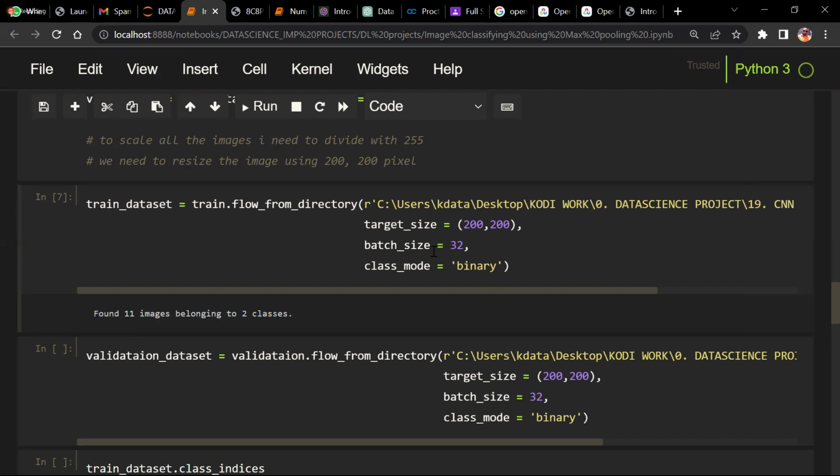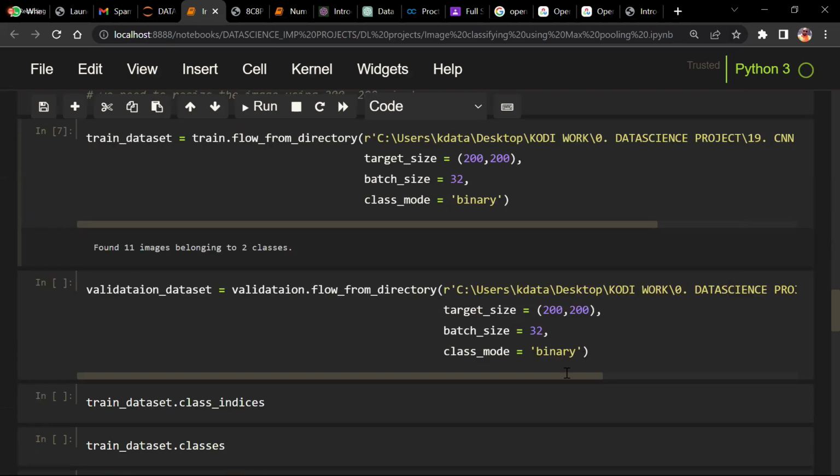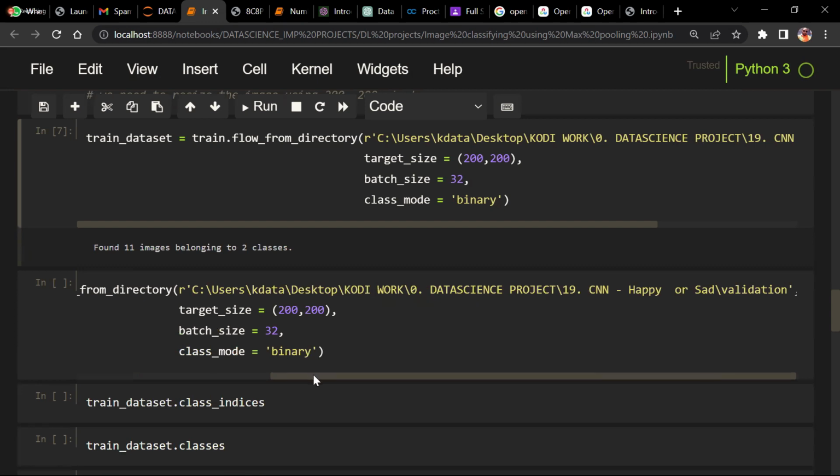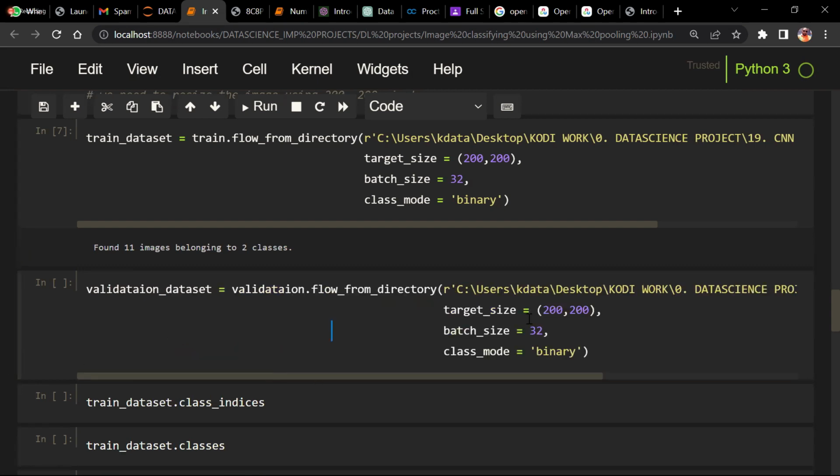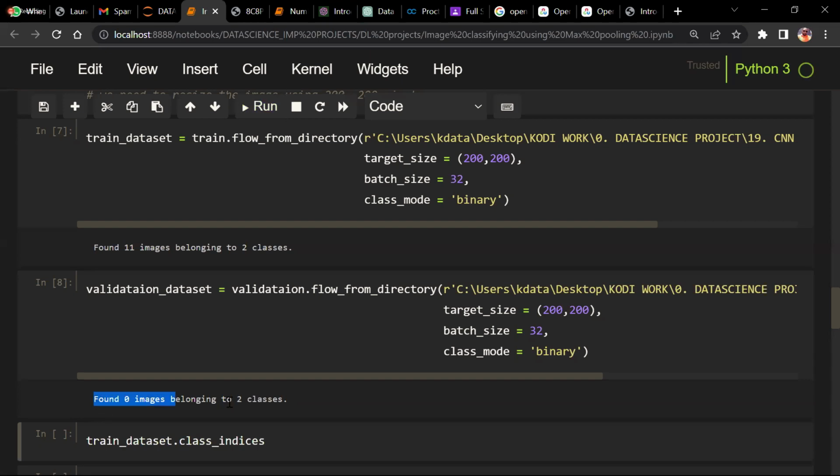Next one, we train from directory for these locations. Now the next step, validations. Now let's do this. Do I have any images for validations, guys? We need to test it, are you getting me? Now just go ahead and check this. Found zero images belonging to two classes. So today, as I said, you can create lists of images in training folders, testing folders, and validation folders. Make sure training images should be greater than testing, and testing images should be greater than validation. You can do this today.